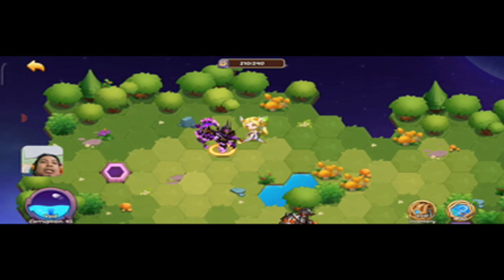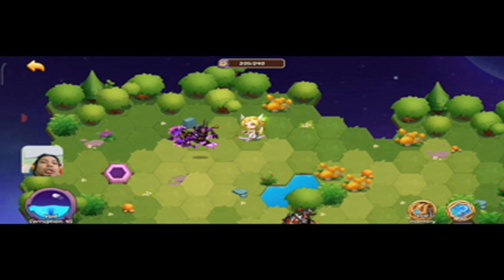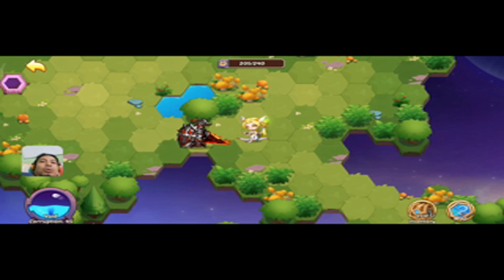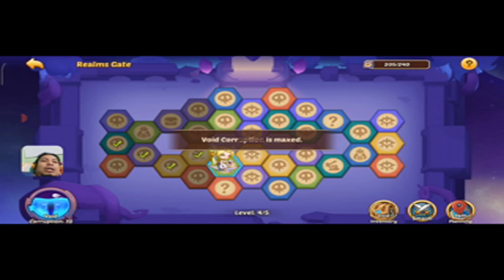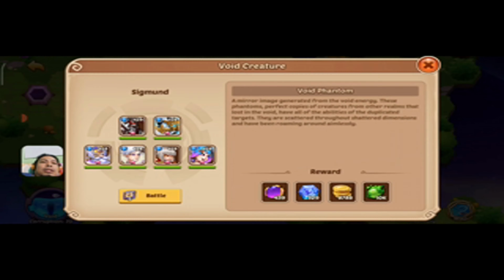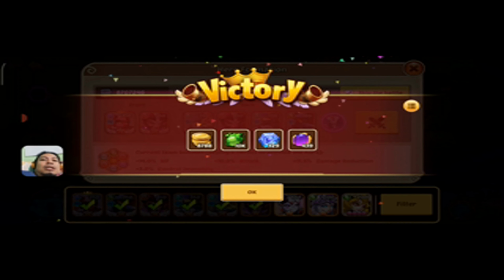So this is how maximizing your Crystal of Transcendence farming works. You have to lower down your void corruption in order to beat these mobs. I can beat Sigmund, so I'm gonna go back and put my max corruption to 70 again, because I know I can beat the Sigmund. Alright, so let's see. See, I beat Sigmund and I received 439 Crystals of Transcendence just doing one blow to the Sigmund. If I did not manage to beat the Sigmund in one blow, that would mean that I would waste another 5 Lumino energy to get this 439 Crystals of Transcendence. So that would mean that this value is halved. So I maximized it by beating it one time.